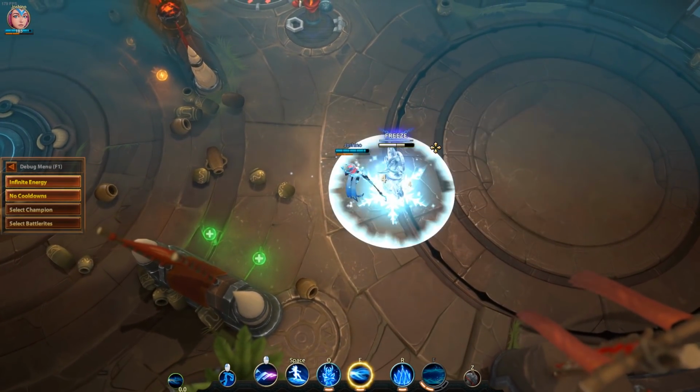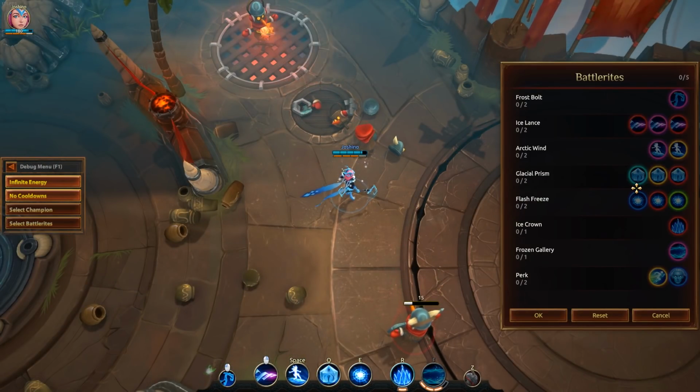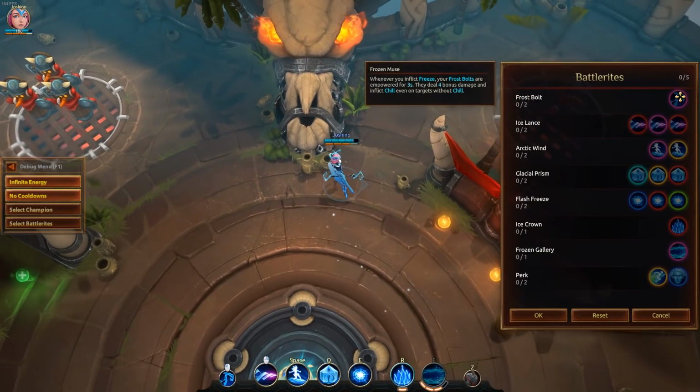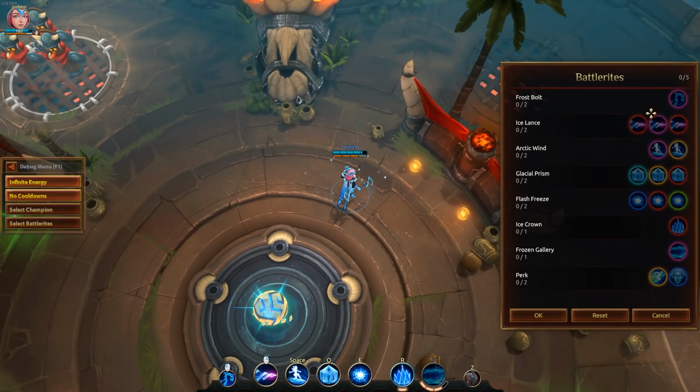So if we can use it here, fully chilled, so they can be frozen in just the normal attack. Looking at the Battlerites very quickly, there's Frozen Muse. So whenever you inflict freeze, your Frostbolts are empowered for 3 seconds. They'll deal 4 bonus damage and inflict chill on the targets without chill, giving you some extra DPS.